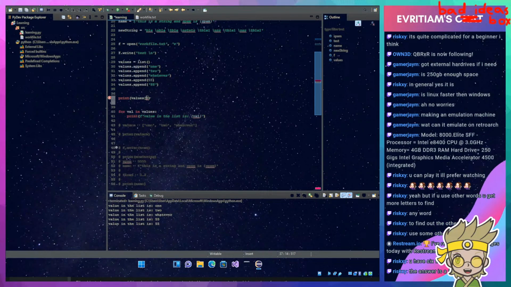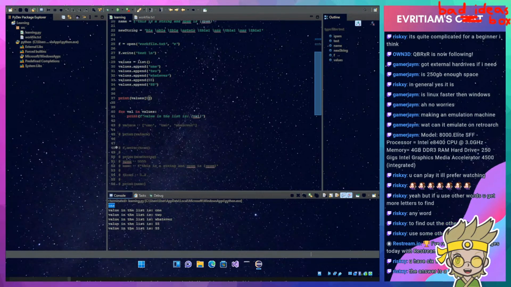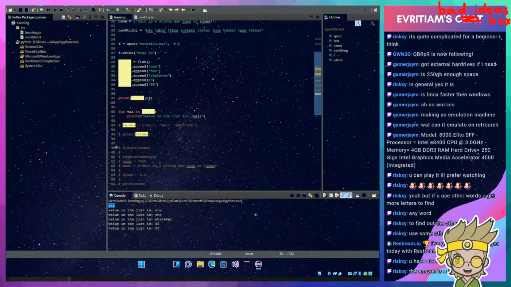And one fun thing in programming in general is that it's zero indexed, meaning that this is element number 0, this is element number 1, element number 2, and so on. So if I try to access values, number 0, it should print out 1 here. And I have 1. So this is how you access values.